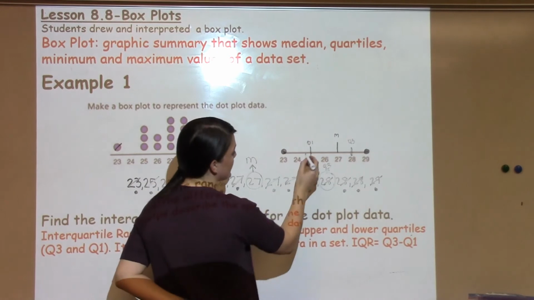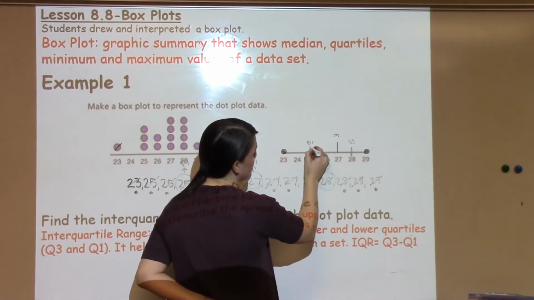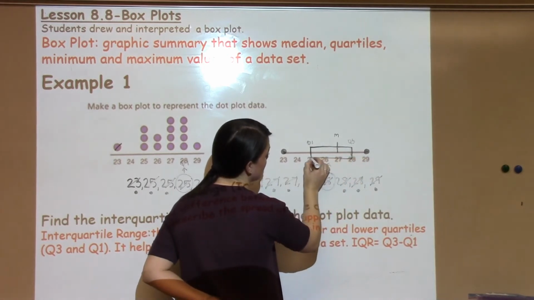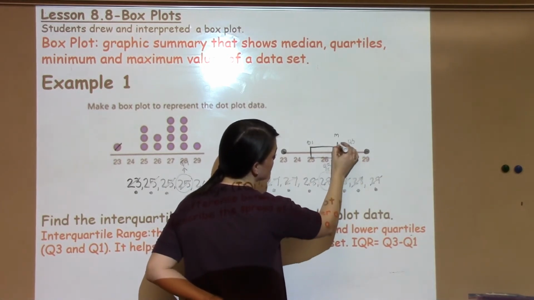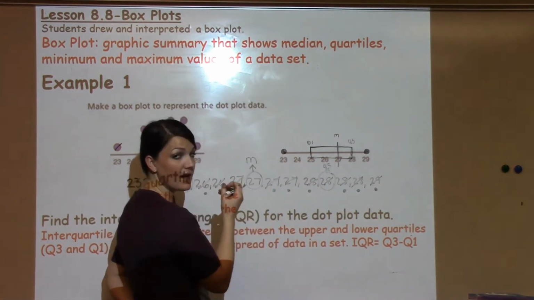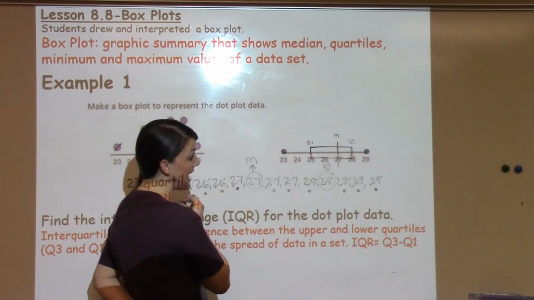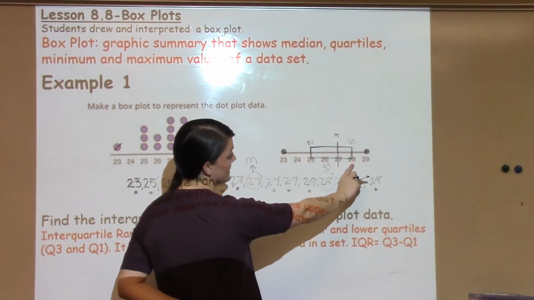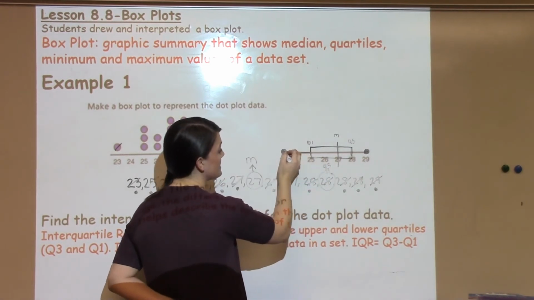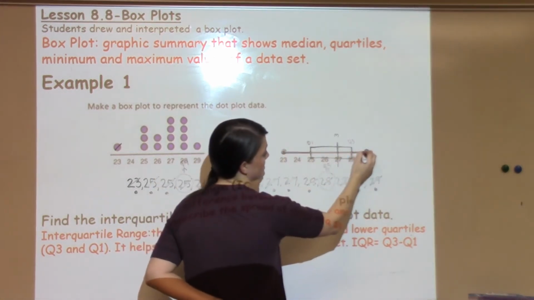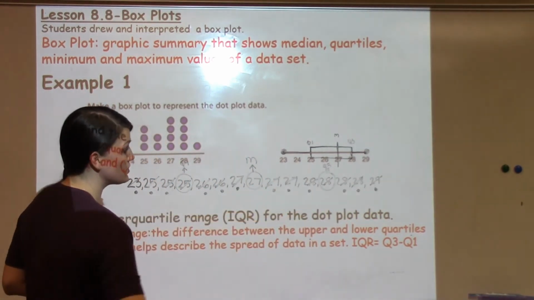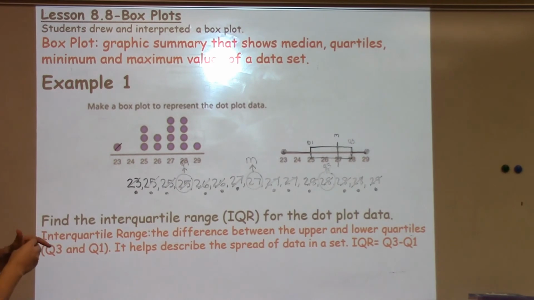What I do is I create a box between quartile 1 and quartile 3 with the median labeled in between to help me see that this first part is the middle of the first half. The second part here, the end of the box, is the middle part of the second half of data. And then I have a line with a dot to show me how far it extends. The maximum number is 29, and it goes as low as 23.